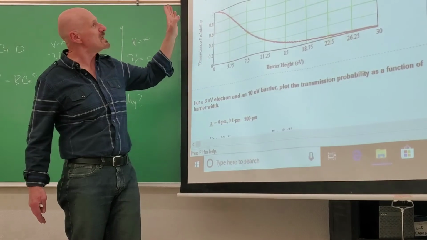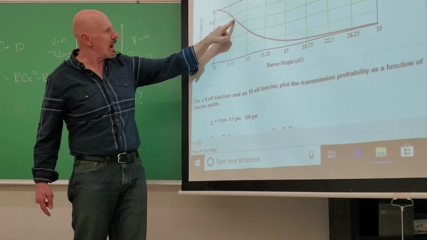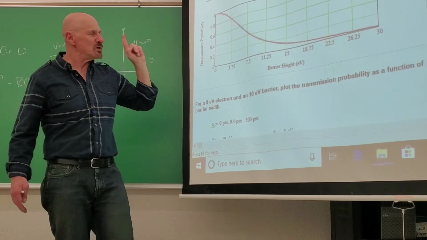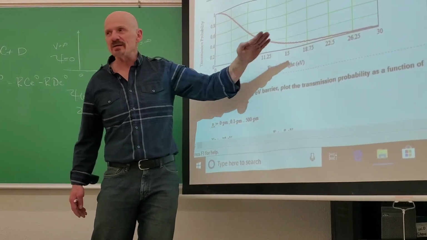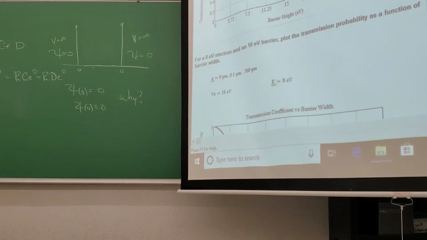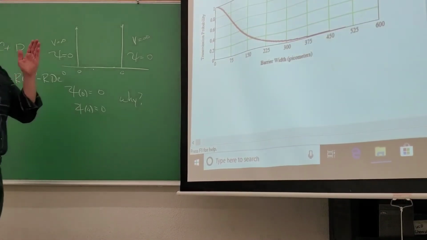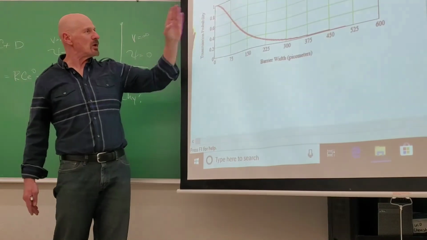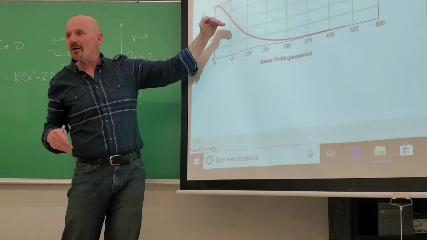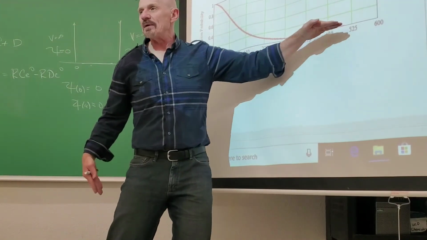So here's our 4 EV electron. There's the barrier height at 4 EVs here, and we get that same kind of about 0.75, 0.25 reflection, and it goes down in kind of steady fashion. And then finally, the last one, if I make an 8 EV electron, a 10 EV barrier, and I change the barrier width. So the barrier initially has 0 width, no barrier. We have 100% transmission, but as the barrier gets wider and wider, the transmission goes down, but in a continuous fashion, and finally when the barrier is wide enough, it drops down to 0.